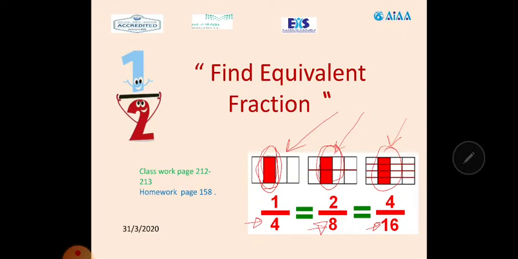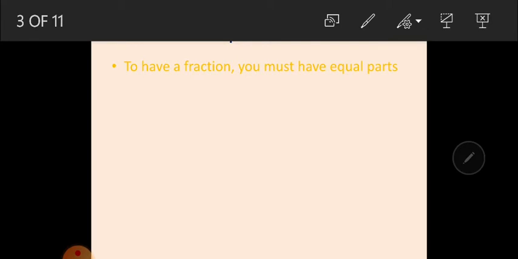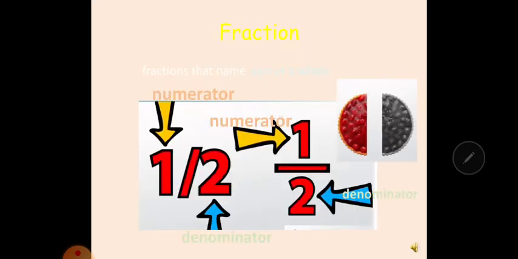Okay, just wait one minute and let's try to remember what a fraction is. A fraction is a part of a whole. And in my fraction, I have the numerator up and the denominator down. The numerator tells me how many parts I color, how many parts I shade, how many parts I will take away. The denominator tells me how many parts I cut the one whole into.